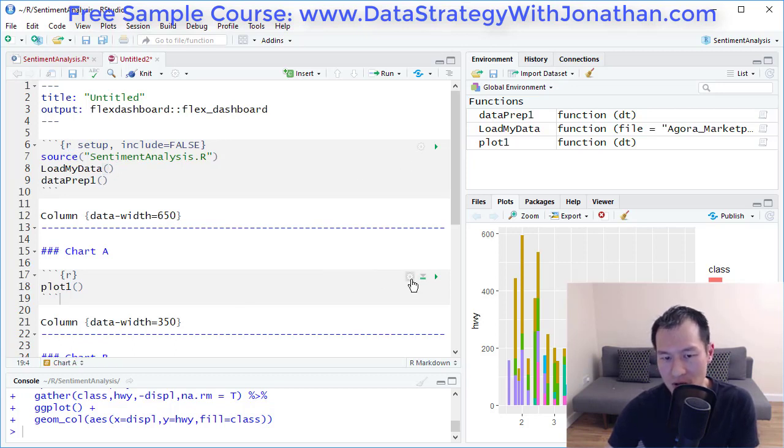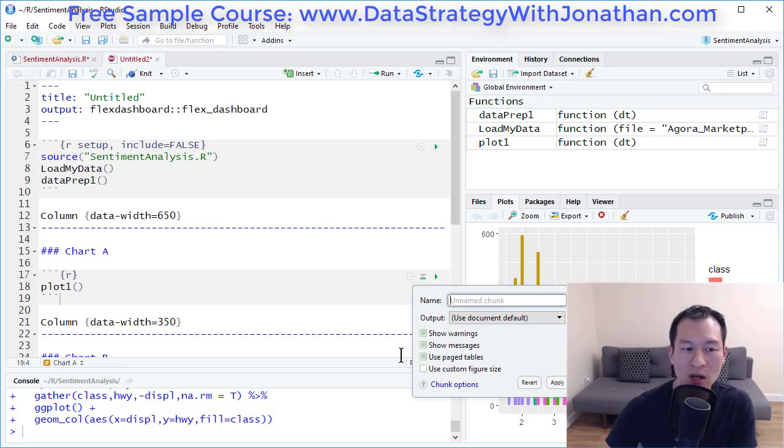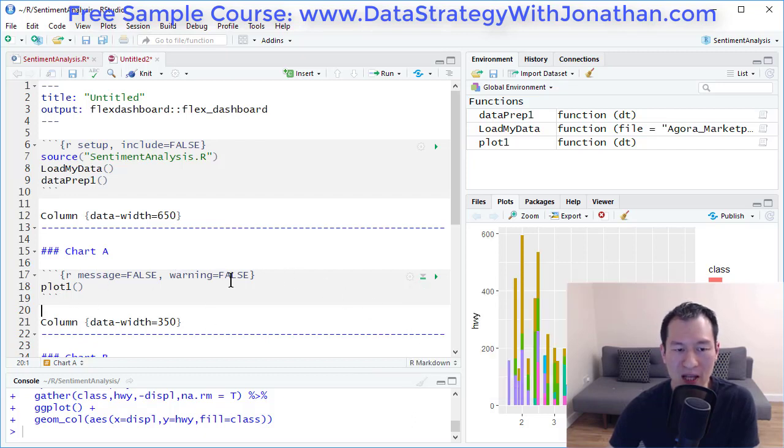Here we can actually set different parameters for it as well. So here we haven't set any parameters at all, but we've got all of the things like show warnings, show messages. So we can basically take these things off, right? So message equals false, warnings equals false, and we can apply those. If we do this, then certain output that we don't want to display won't show up.